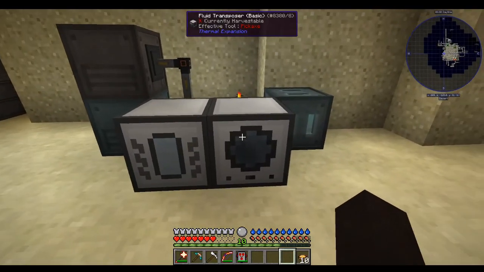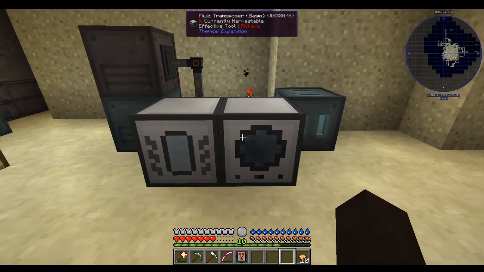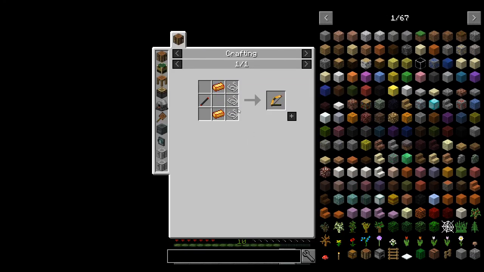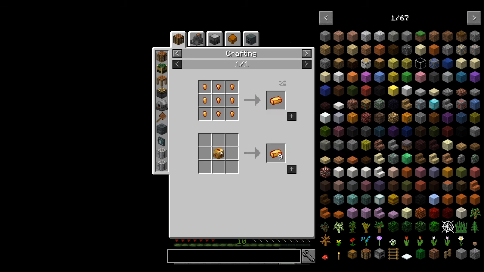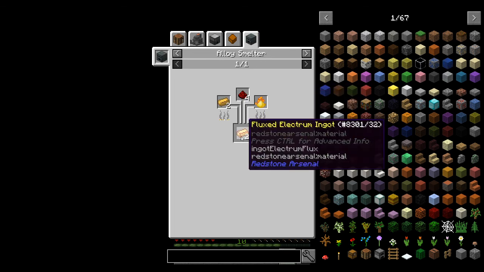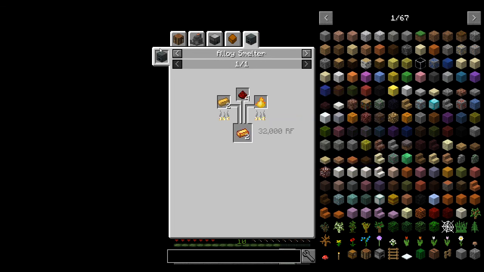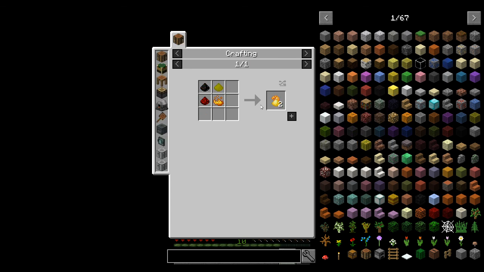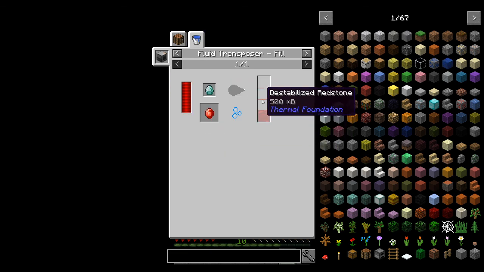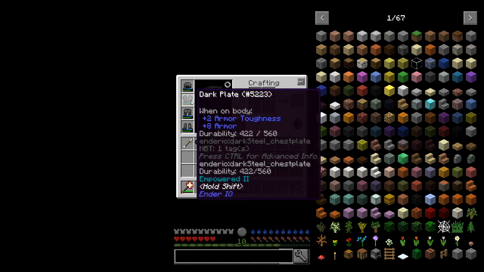I made the magma crucible and the fluid transposer basically to make the flux electrum, right? Where is it? There it is. Actually, I made the flux electrum this way in the alloy smelter. But what was it that we needed to make? It was these things right here, the flux crystals. You need the fluid transposer, so you had to melt down some redstone.